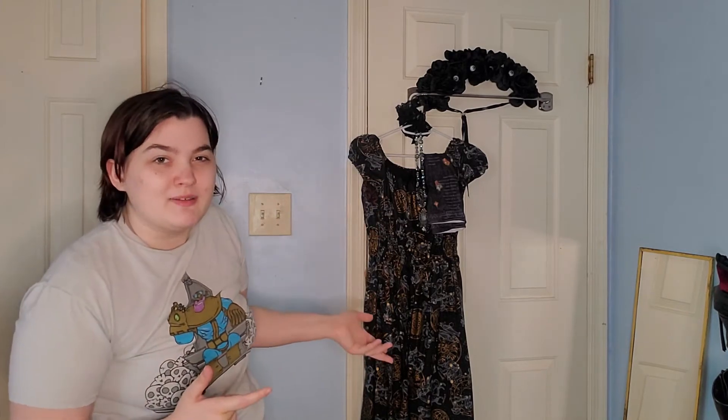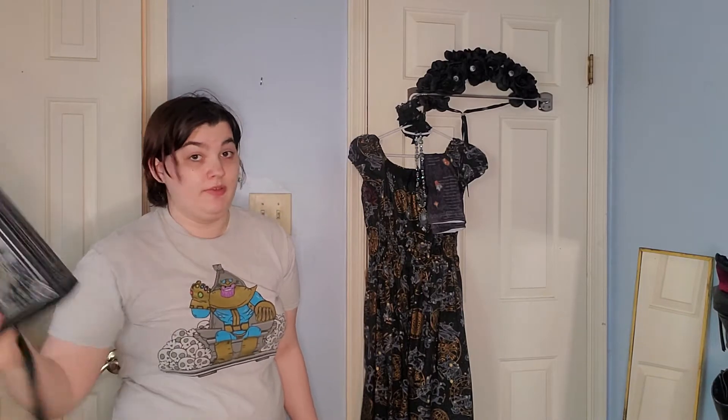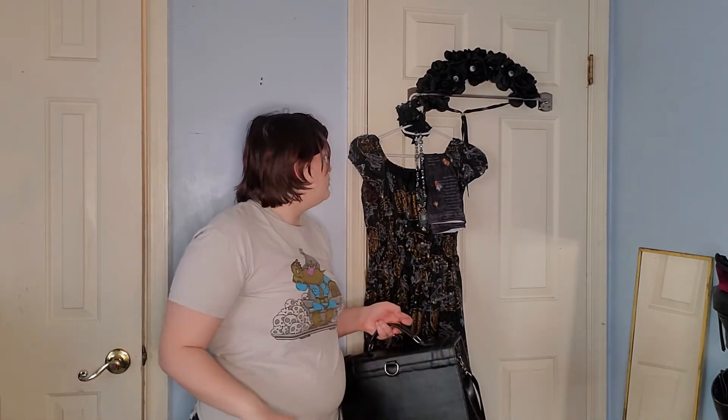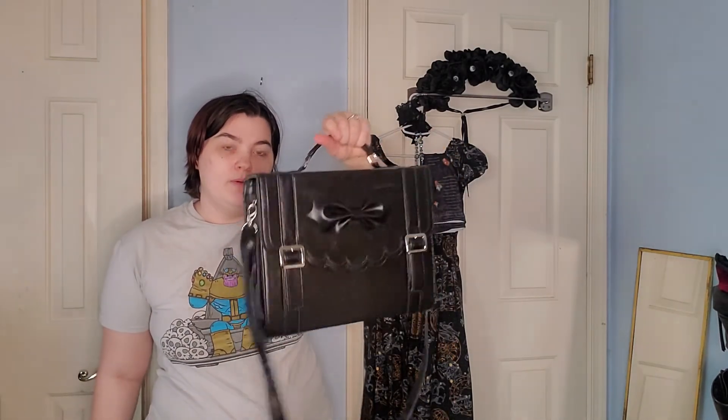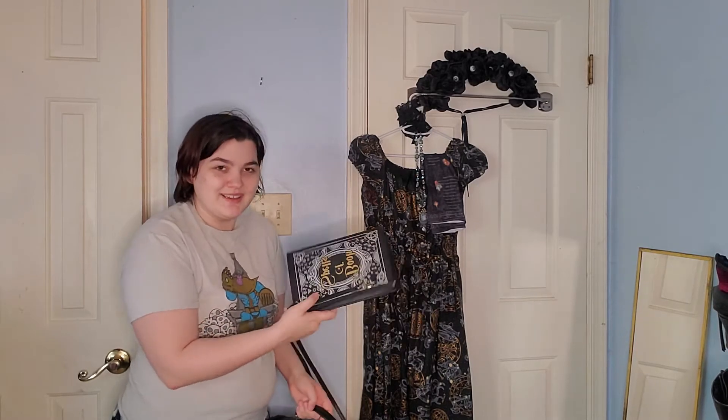I'm probably going to pair this with my spell book purse since it's generally smaller. Let me get out both purse options to look at them. The bat purse doesn't have blue on it but it does have silver so it kind of looks nice. Since it's silver and gold it pretty much goes with anything I wear in black. The necklace has a bronzy-goldish color, the dress has bluish-gray and gold, but since I'm going OTT with magical tights I've got to go for the printed spell book bag.